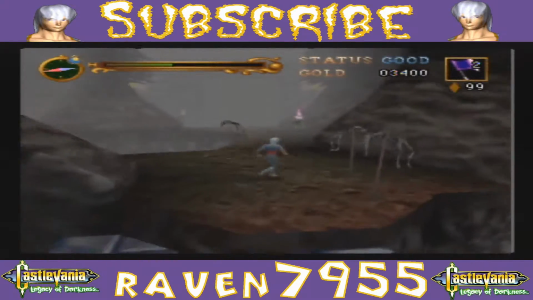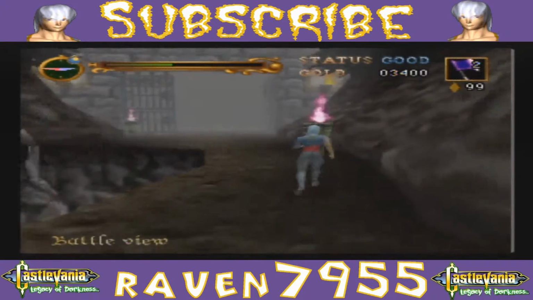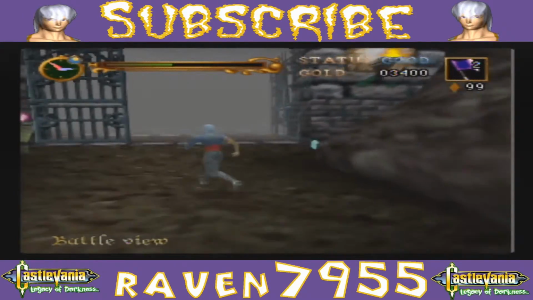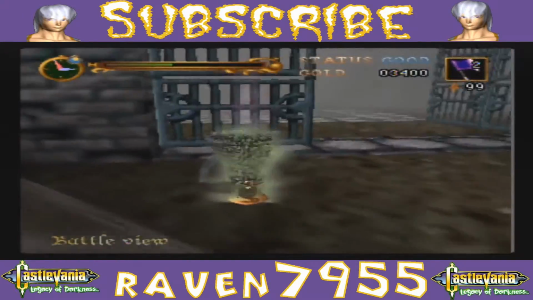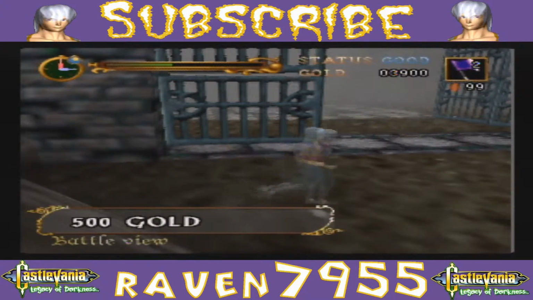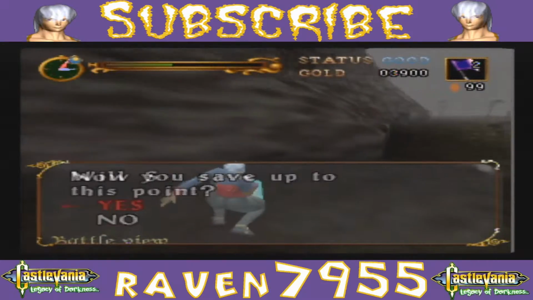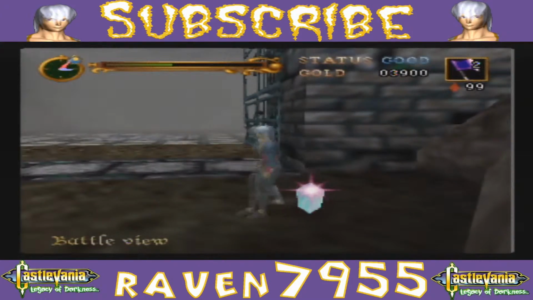Okay. Hey, I'm on the other side! Okay, cool. No, I'm not gonna get the knife. Not gonna get the knife! You wanna see a knife? This is a knife. Save point, okay. Excellent.